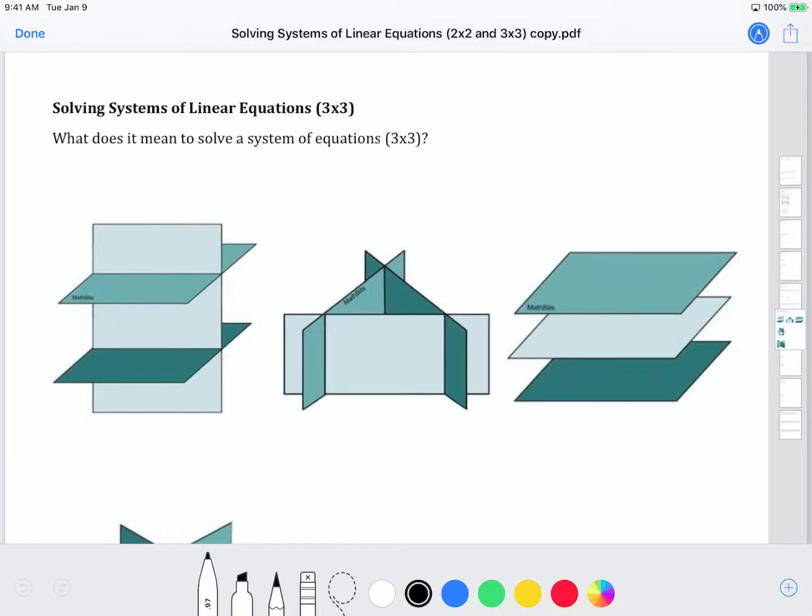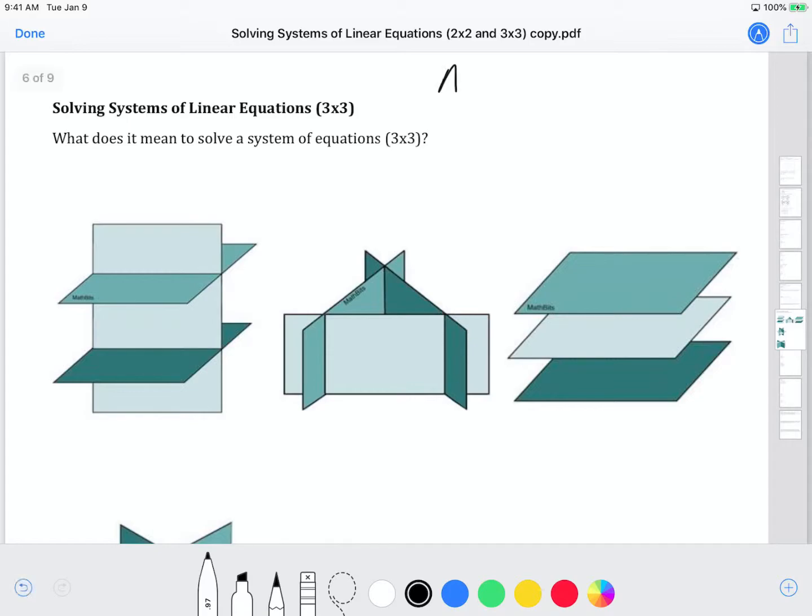Okay, now we're going to get into solving systems that are called 3 by 3. This is where you have 3 equations and 3 unknowns. We're going to be dealing now with equations that have x's, y's, and z's in them. When we find the solution of a 3 by 3 system, instead of having an ordered pair, x, y, we're now going to have what's called an ordered triple, a point that's x, y, and z, because we have 3 variables.